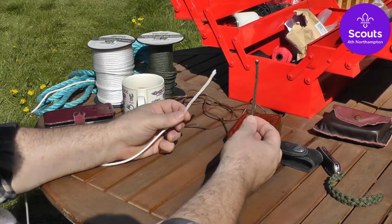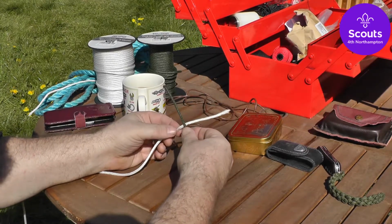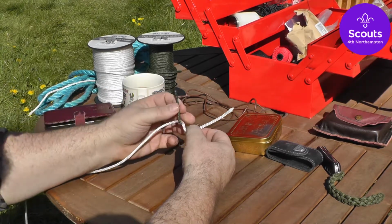So right over left means you've got your two bits of rope, you put your right hand one over the top of your left hand one, and then you just put a little twist around like that, and that's the start.